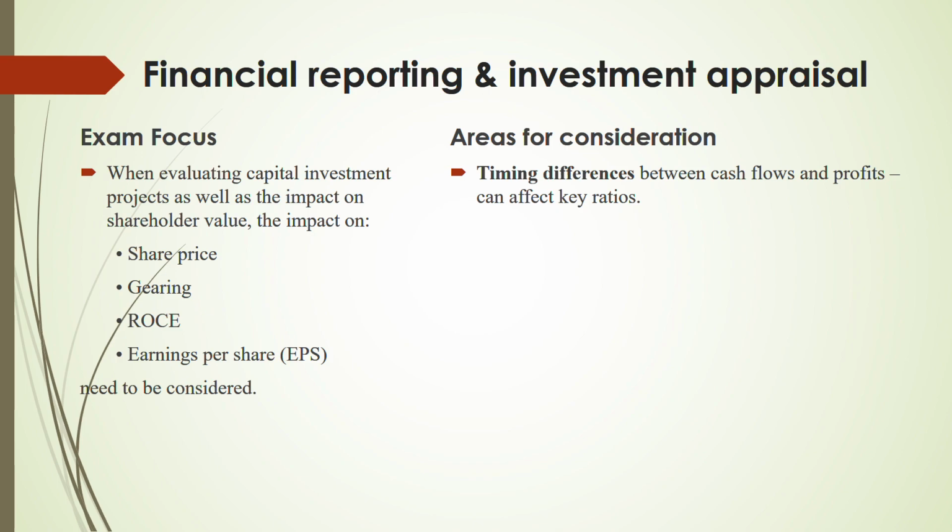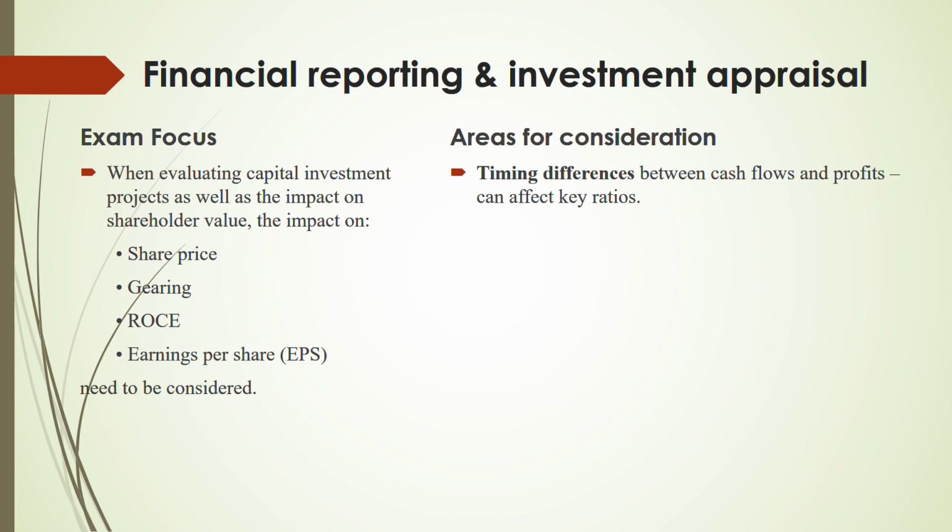So if the timing difference is big, number 1 it is risky, because you still didn't receive the cash flow. Which is not good for the overall. And it also affects key ratios when you're calculating ratios. One ratio which I can think of right now, yes, the working capital ratio. In terms of liquidity, it will show that you are not liquid enough. Why? The customer didn't pay in cash. It's sales on credit, so you're not receiving cash. That means your assets will go down, so your working capital will go down. That means you are suffering. Your working capital ratio is not showing that you are in a good liquid position.